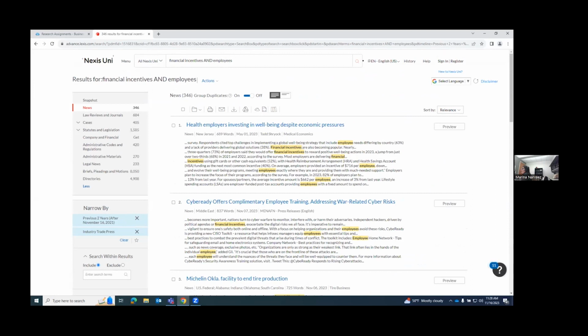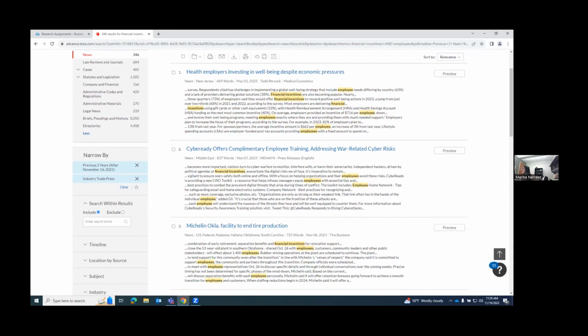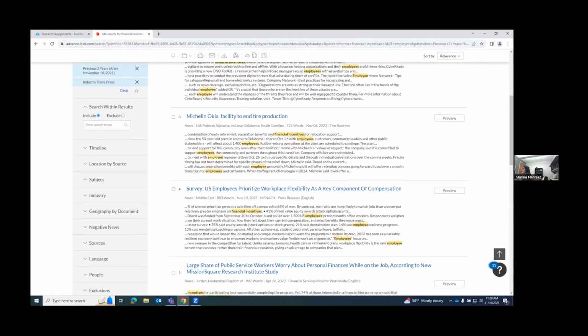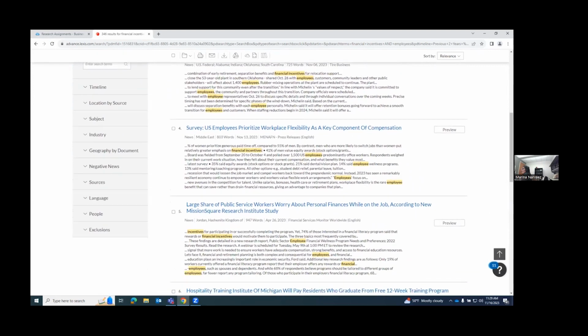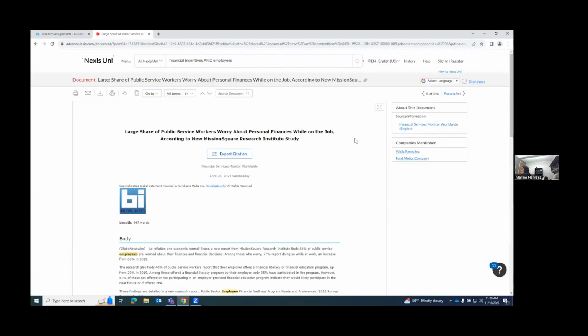As I'm looking at these results, I see that there's a title hyperlinked. There's a little bit about the source type, and then there's some hyperlinks into parts of the article. As you go through, you can start deciding which one fits your needs. Let's say I'm going to look at this one just as an example. Once you access a resource or a report in this database, we have source type information.